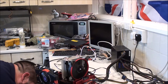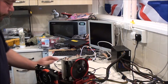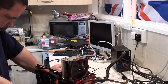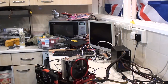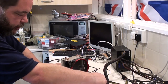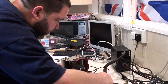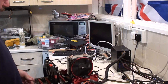Ouch. Very loud fan on this GPU. It's an Asus HD 6670. It's got 1 gig DDR5 RAM on it. Tried, there's a little switch up here as well. I even tried that in both positions. Doesn't do anything. Tried the reset, tried whatever that button does. You name it, I've tried it.